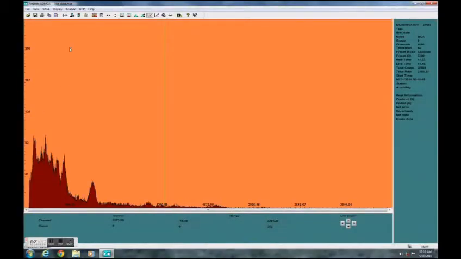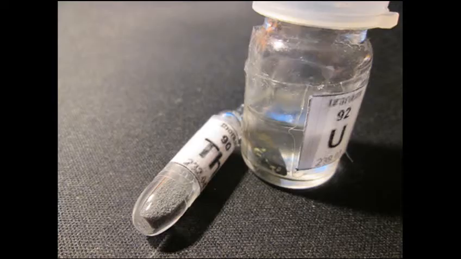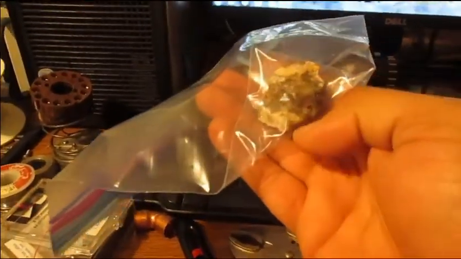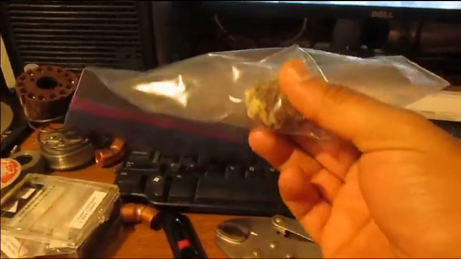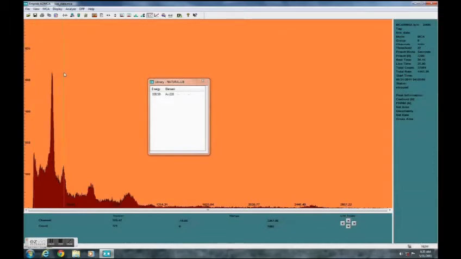If you remember the uranium rock, it had those triple peaks with uranium and radium. This one is in a Ziploc bag because I don't want it to contaminate my detector with tiny dust. So here it is. Here's this large peak right here, flagged as Thorium 227. Also we have this one right here, Actinium 228, and Actinium 228 is only a daughter of Thorium 232. It does not occur from uranium ore, neither by uranium 235 nor by uranium 238.